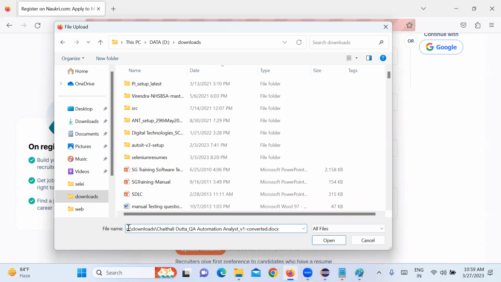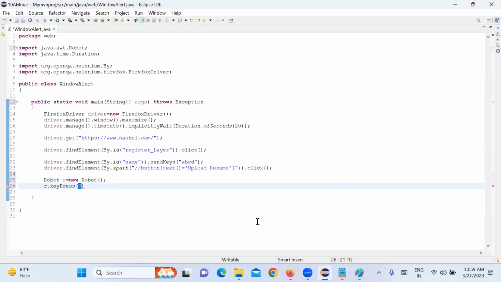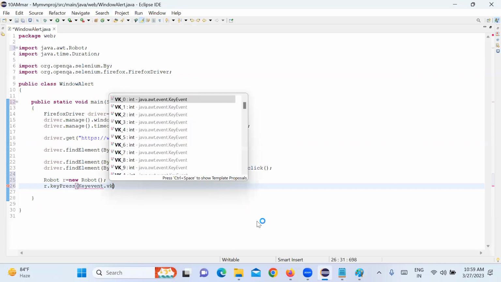So key press, if I want to give like this, then you have to write like this. Key event dot VK underscore.